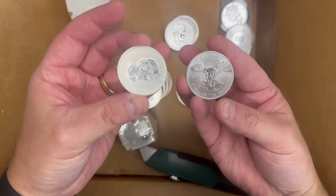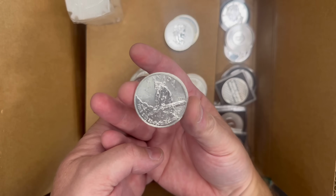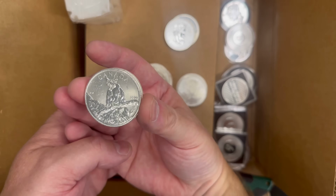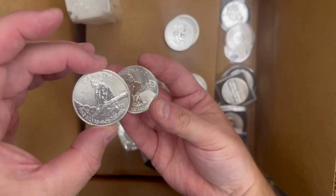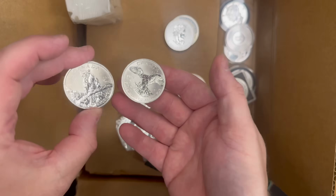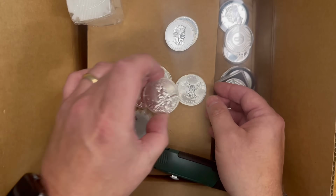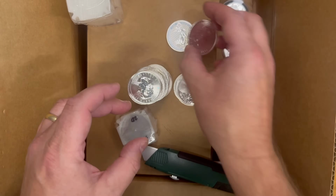Got some impaired sovereigns here. What I mean by impaired is they're not brilliant uncirculated. They're not 100% retail friendly because they have scuffs and scratches, and they were handled, like I'm touching them right now. Well, they're already not uncirculated anymore, so they can be handled. But these will sell at a lower, cheaper rate than uncirculated.